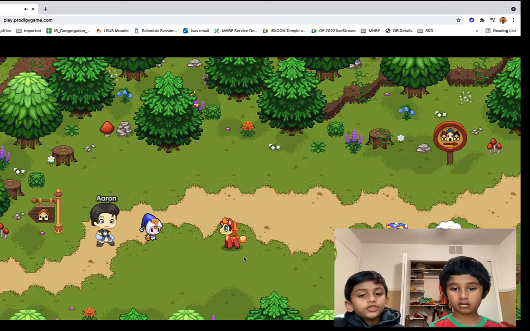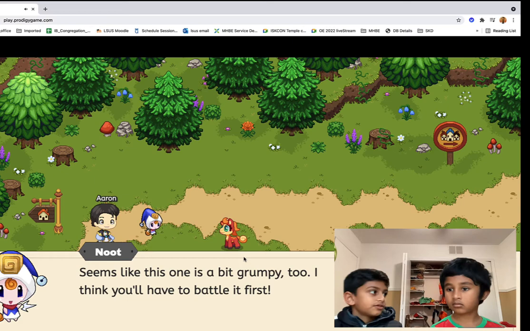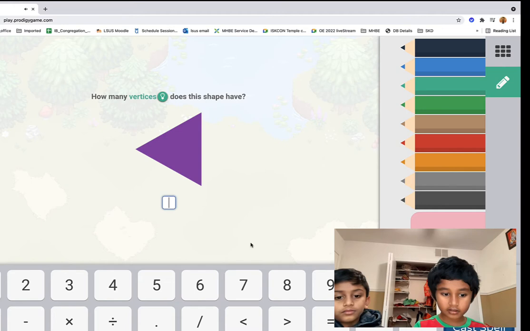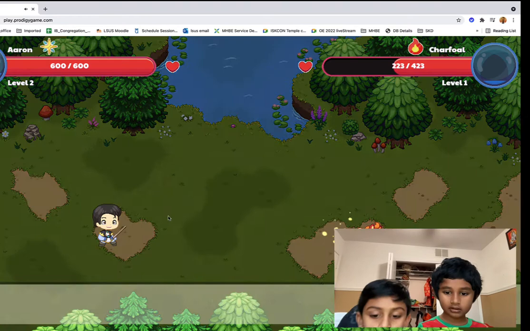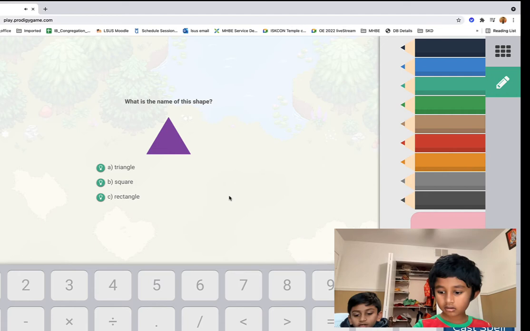You can choose any pet you want. You don't have to. Seems like this one is a bit grumpy. I think you'll have to battle it first. This can defeat 2 elements. Two. You're not gonna beat it, you're gonna rescue it. Okay. 3. Beat you, Mister. Okay. Get. Okay. Triangle.